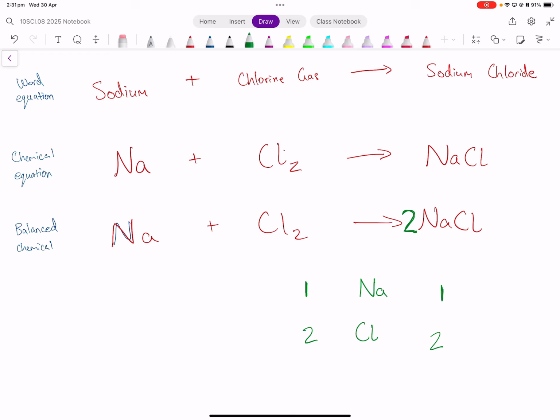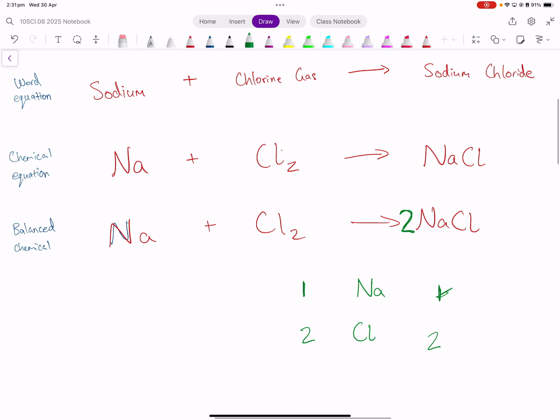And so what's happened is now, if we look at sodium, because it's all about double checking yourself here and constantly checking the answer. When we have a look at sodium chloride, we now see how many sodiums are on the left? 1. How many are on the right? 2. Okay, so I'm going to erase that and write 2. Now, again, I can't delete anything from existence, but I can certainly go and find some more. So what can I do for sodium to make sure that it is equal on both sides?